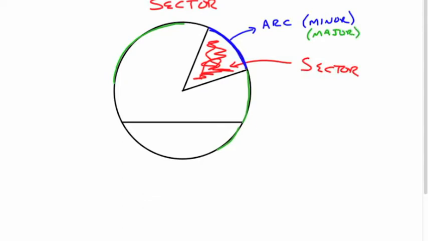So depending on the information you're given, you might be talking about a major or a minor arc. Of course, we also have this line here. That is our radius, because anything that comes from the center of our circle to the outside of the circle is a radius. So we have one radius here, we also have another one going up this way. So we've got two radii pointed out in this particular diagram.